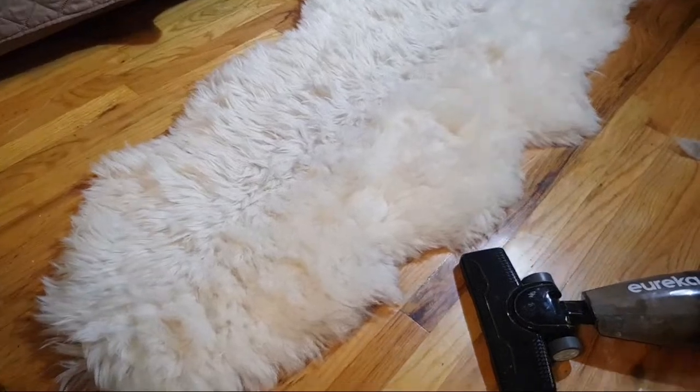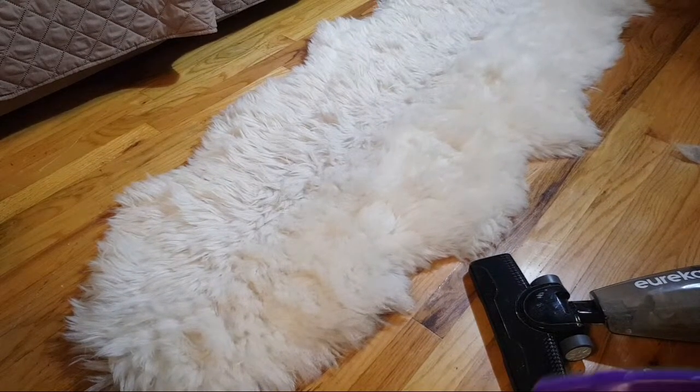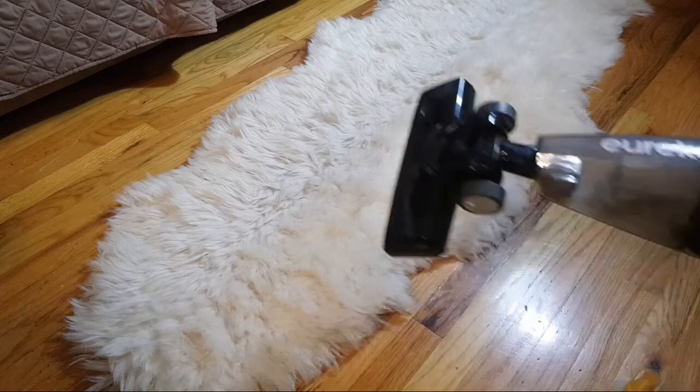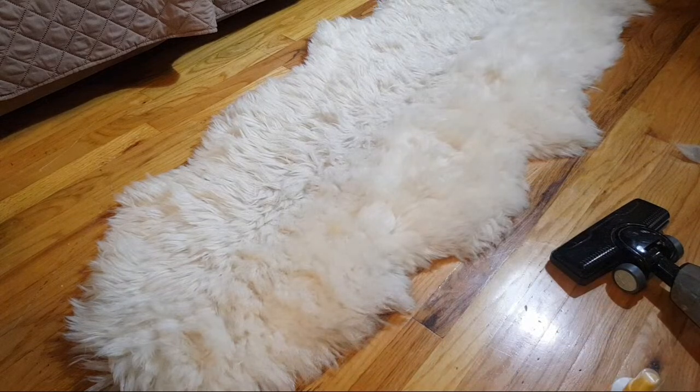Now, I do want to tell you guys, you can clean this without using a vacuum. However, I would heavily, heavily recommend using a vacuum. Try and vacuum as much as you can out. There are some bits that just can't get lifted, it seems.